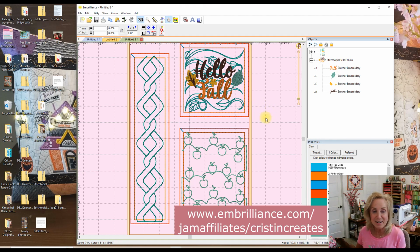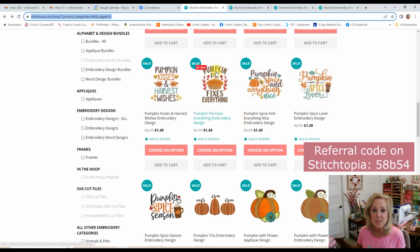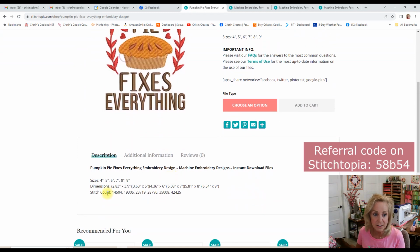Okay, so on this one, I want to just point out that finding a 4x4 design is easier than finding a 4x6 design, but I found a couple for you. So if you wanted to add something on, I haven't decided yet if I'm going to, but I wanted to show you some ideas. So this pumpkin pie fixes everything. I don't like pumpkin pie, and that's why I'm not sure about it, but my husband loves pumpkin pie, so I might add this on. So this is super cute, and see, it's a long design, and if you click on it and go down here, it'll tell you the dimensions exactly, all right?